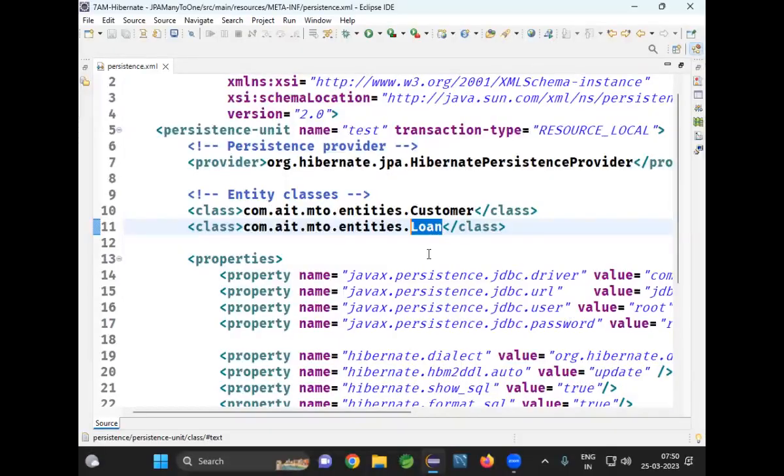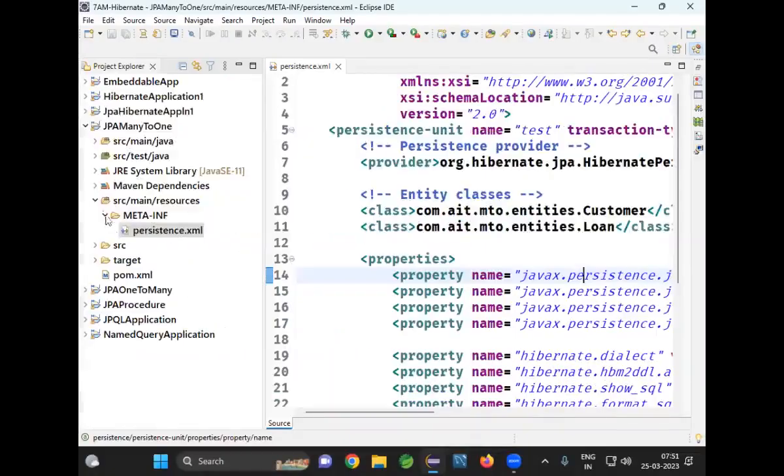Loan. And which object is the target object for the operations? Customer. Then what type of relationship should you apply between them? Many-to-one. Many loans to one customer. Good. So these are the two entity classes that I am going to create in the session today.